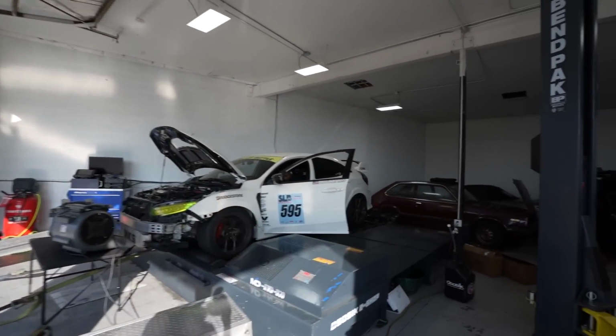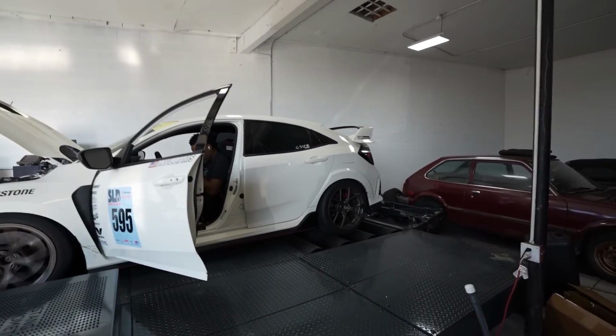We have our man Daniel in the Type R right now, fine-tuning everything. We had to drop the Type R off because we are working on the GTR, so we're coming in about mid-tune, but Daniel's got some sauce going with our fresh retune here. We aren't tuning on 100 octane. We're going back to 91 octane, where we're going in Michigan. It's a lot easier to get 93 octane than it is 100 octane. And for now, until we get our built engine, we're going to play it safe and keep it on your typical pump gas. Daniel's currently fine-tuning the timing and all the little details in our tune to make sure this thing is going to absolutely rip.